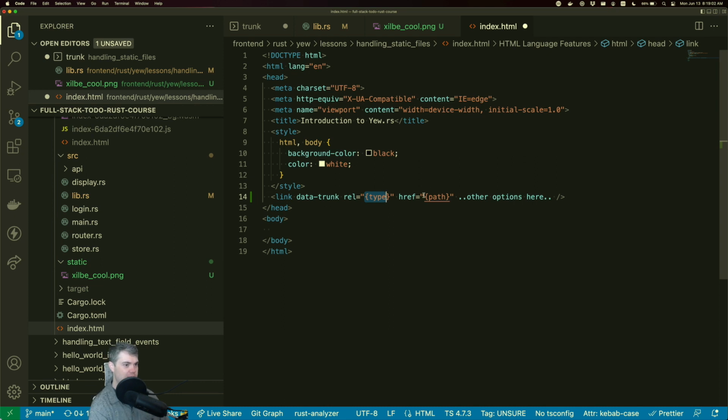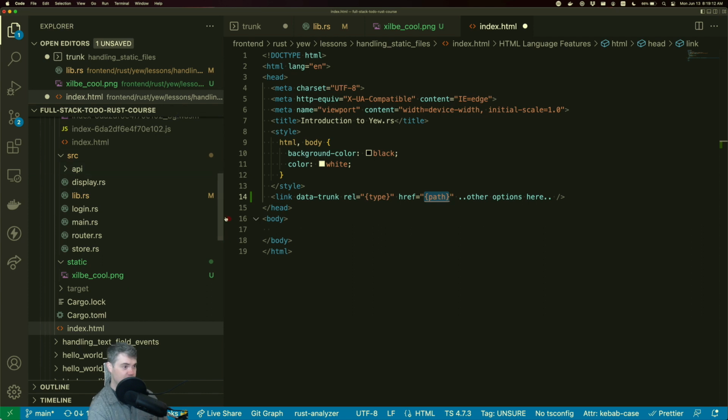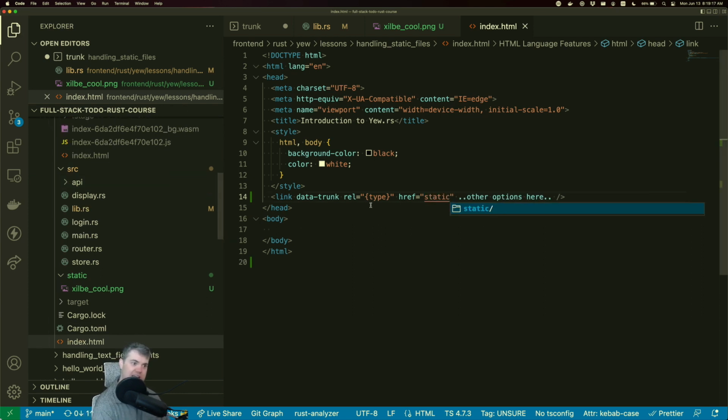All right, so href is going to be the source from the base. It's like from where we're running these things. So if I have this static here, it's not in src, so I just call this static. And I want to copy this entire directory over, including static and everything inside of it.